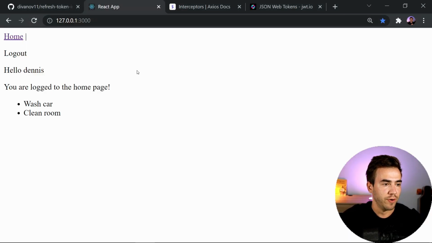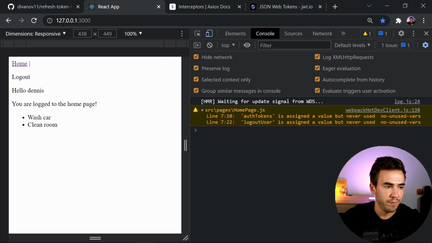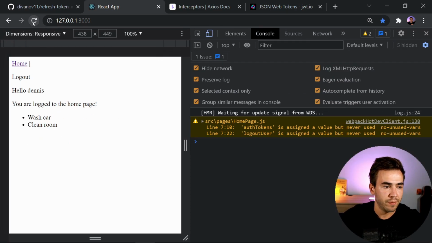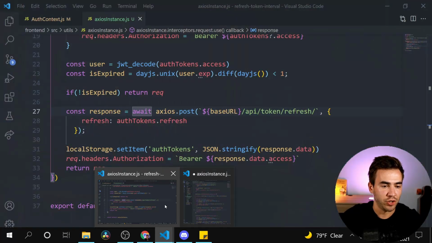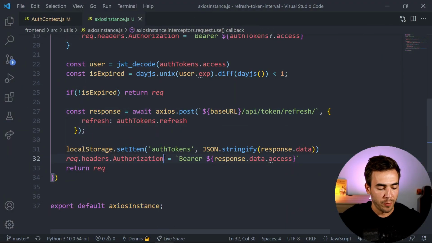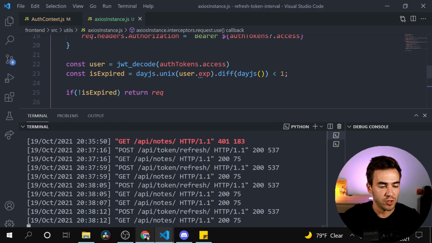So let's go ahead and refresh this and let's check this out. So if I go into the console here, if I refresh it, it looks like even after it expires, we're still doing good here. So we'll wait 1, 2, 3, we'll refresh that, and that looks like it's working. So let's actually check this out. So let's open up our terminal and let's look into the backend. So this is the Django server, and you can see where we're getting GET request and POST request.